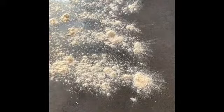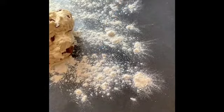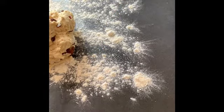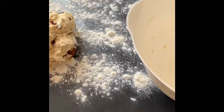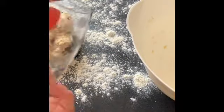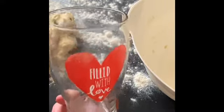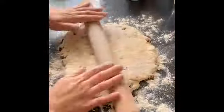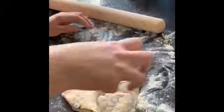On a flat surface, sprinkle some flour, get your dough, and flatten it out with a rolling pin. Shape them however you like — triangles, squares, whatever. I'm going to shape mine with a glass filled with love because I don't have the cutters, but you'll see how well they actually work out. The last little bit of dough I like to shape into a scone shape by hand so there's no waste.